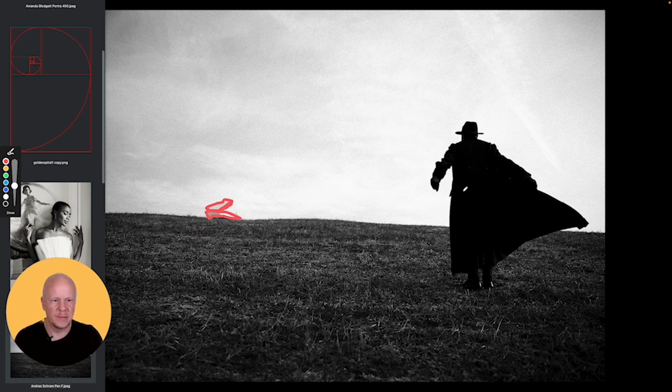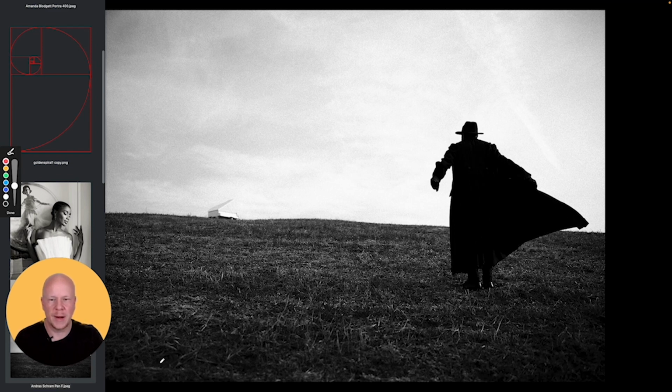And this guy who looks like a cowboy is actually a pianist, maybe at the turn of the century. But in this photo, he looks like the gunslinger from The Dark Tower, or like a cowboy. We've got some elements here that make it really striking.